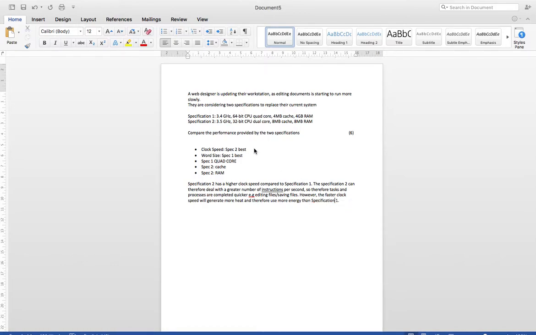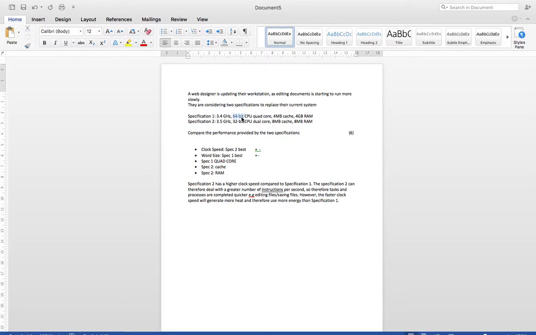Now, hopefully you can see what I've done here, and I'm going to add this into what your structure should be. Try and have a positive and a negative for each of these points in your approach to answering this question, so that it's balanced. This one's slightly difficult because there are other factors that would come into whether it's an equal PC or an equal desktop as well, but basically the faster processor is going to use more energy. So we could, in some instances, add in negatives. There's not always negatives to each one.